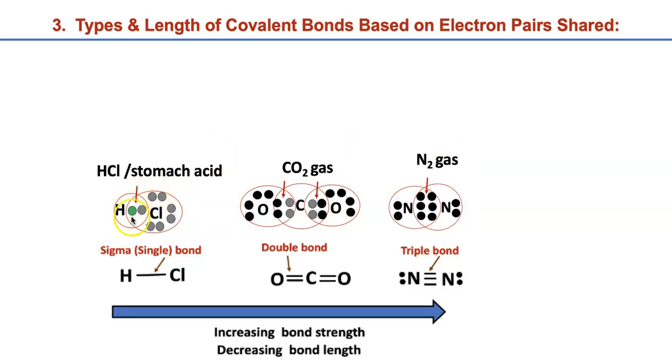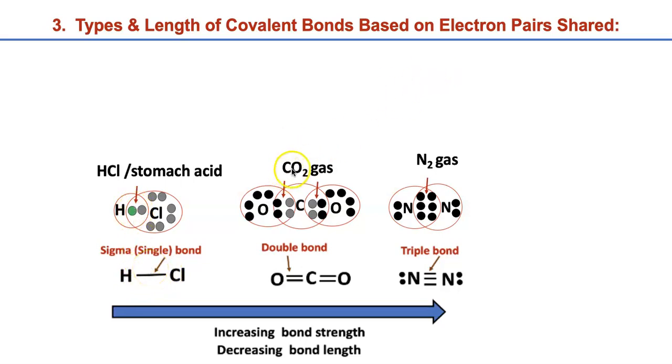So first you're going to draw each one like this. Hydrogen has 1 electron shown in green. Chlorine has 7 shown in gray. They need to combine with each other to gain the 1 electron chlorine is missing to make an octet. And hydrogen needs 1 more electron to look like helium. And then they're both happy. And this electron pair is shown as a single line, or a single bond. That is a single bond shown by the arrow.